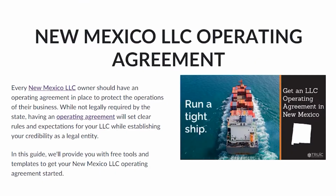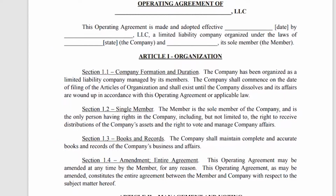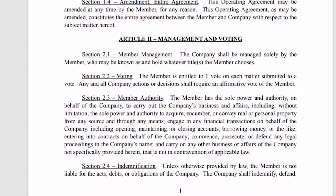Your operating agreement should clarify how your company or business will handle big-picture issues, such as allocating earnings and losses and dissolving the company. Your operating agreement should cover the transfer of membership interest, profits, losses, and distributions, initial investments, decision-making powers, voting rights, and management, and lastly, dissolving the business.